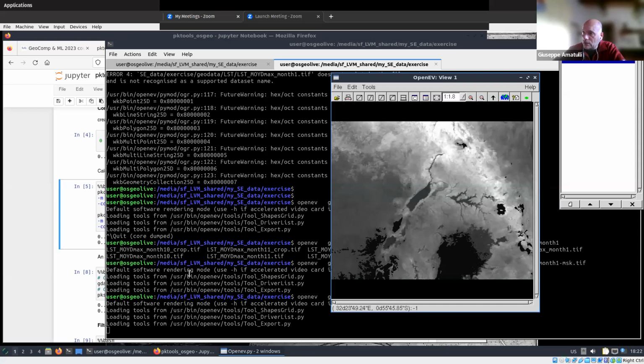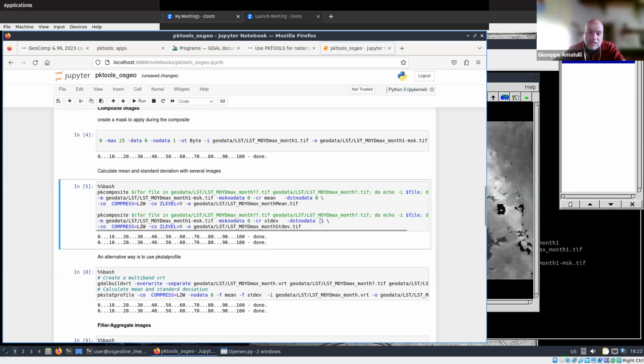Let's see why -1. Because the standard deviation can be 0 if all the values are the same, so in order to be recognized later on, I give -1, because the standard deviation cannot be negative. Rather, for the mean, all my values were bigger than 20.